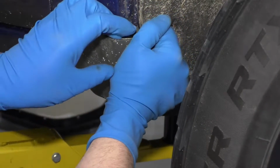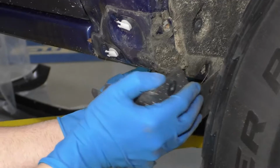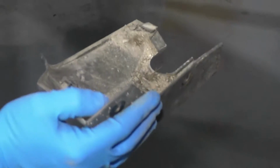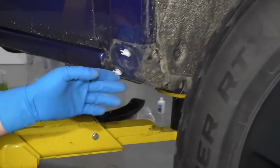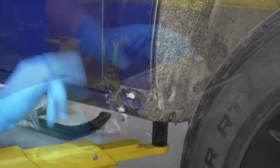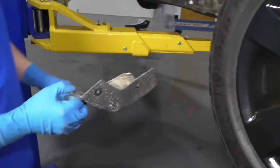And grab this and just pull it off. Underneath here, you're just gonna slide it forward. There's a little clip right there. These two little clips are gonna stay in there because the new guard is gonna cover those. New fender flare. At this point, I'm just gonna throw this away because I'm not gonna need it anymore.